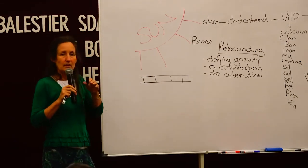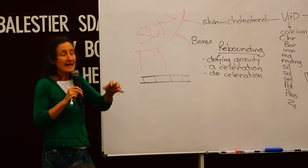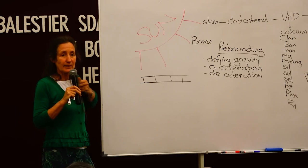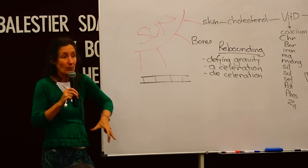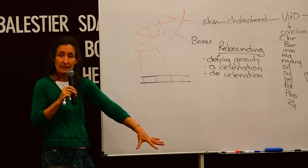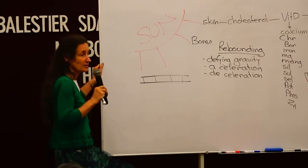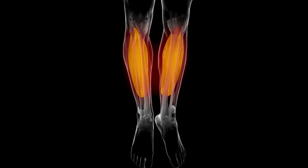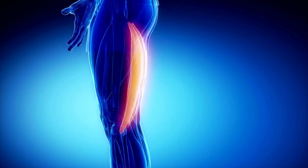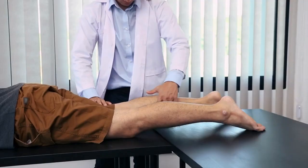Now your circulatory system is what carries the blood, and it has a pump, and that's your heart. And it pumps the blood through the arterial system way down to the extremities. Well, how does it get back? Do you ever wonder that? You've got a second pump, and forgive the illustration, but here's your second pump, your calf. Your calf muscles are your second heart. It's your calf muscles that pump the blood back up to the rest of your body.